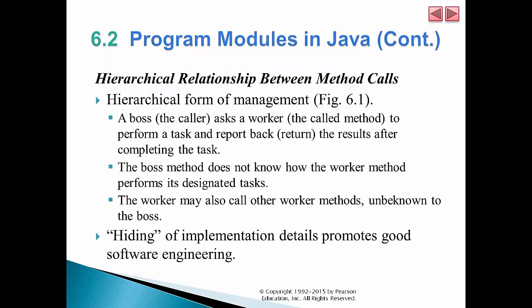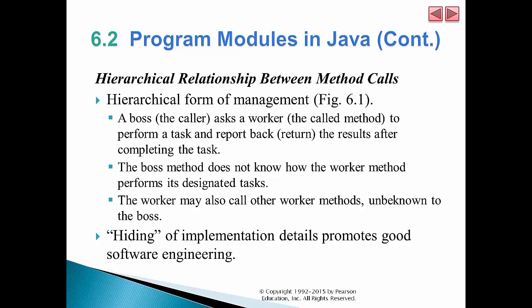And a good thing about doing this kind of hierarchical relationship is it also improves the readability of your code. If you look into the, let's say, content of the boss method, the caller method, right, you should be able to read it as if it's sort of a documentation. So you don't have to go and write a separate documentation for that particular method, right? If you just look into the code, it should be easily understood by any programmer.